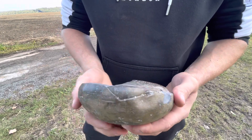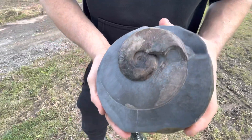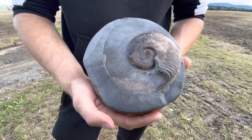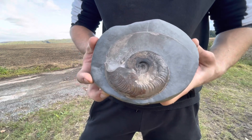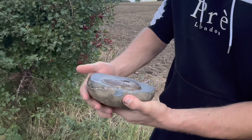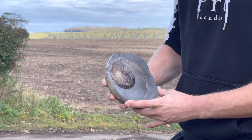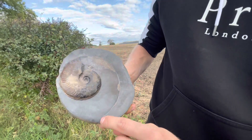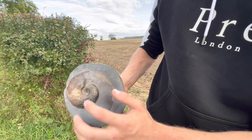Here's a look at the first ammonite. Let's have a look around the nodule and the ammonite itself. So the first ammonite we're looking at here is a harpoceras ammonite, and it was in a pyritic nodule. But as you can see, all of the pyrite is actually worn away, probably because it's been in the sea for a very long time. This is the final product after being prepared. You can see that the ammonite was once quite a bit bigger than what you can see here — it probably stopped just there, where the mouth border was. But because it was all crushed, we decided to remove that part so we had it perfectly in 3D form.